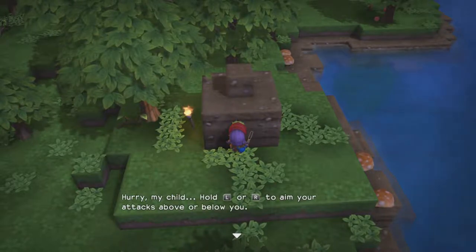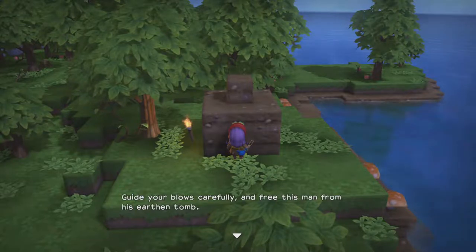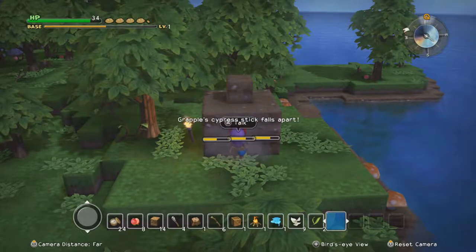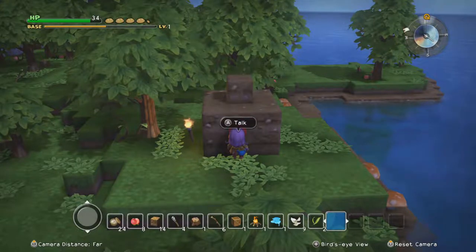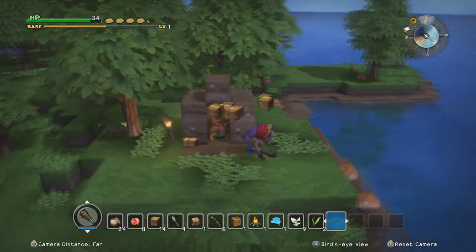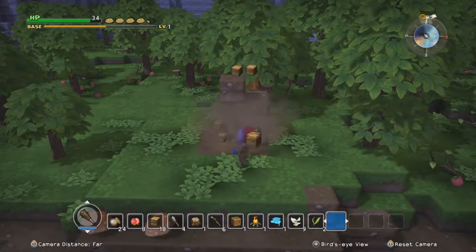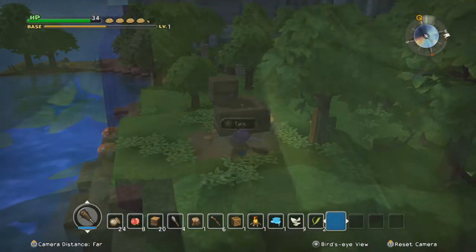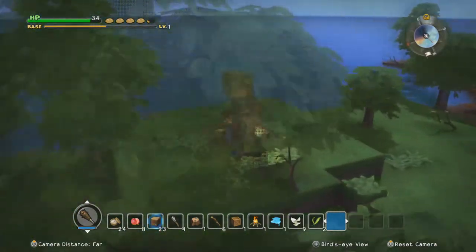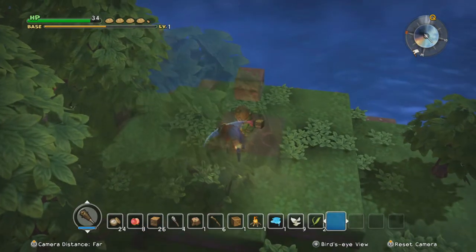Hurry, my child. Hold L or R to aim your attacks above or below you. Guide your blows carefully, and free this man from his earthen tomb. I'm gonna wing it, though. I'm comfy winging it. All right. When you're freeing them, you have to completely free them. Oh, really? Yeah. Well, he can't move. There's a block on top of his head.